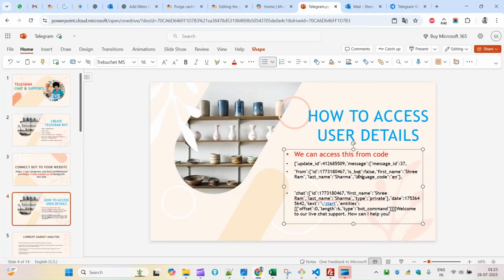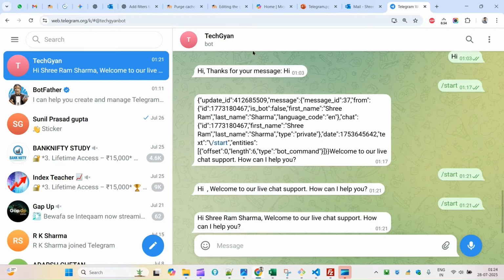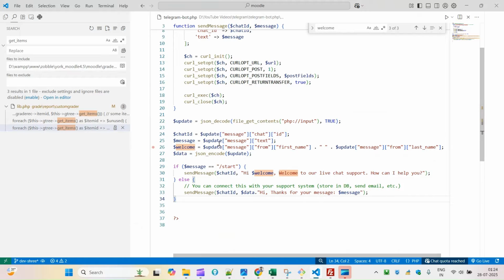And in case it is a bot user, you'll also see here, yes. So this is the normal user. I am hitting this particular bot from my personal account, and that is why it says false. Okay, so let's quickly jump to the code to see how you can do that.